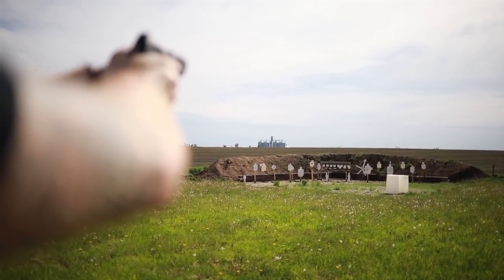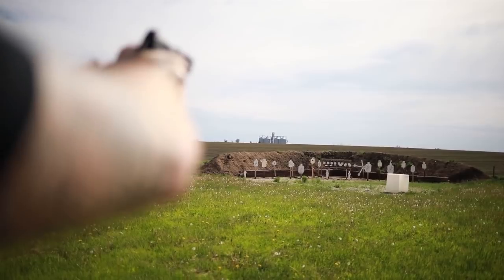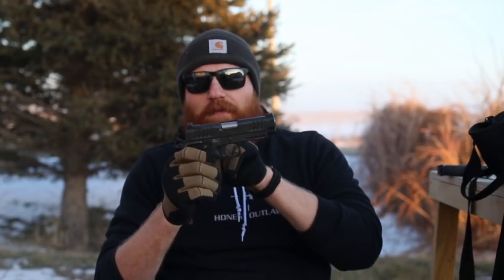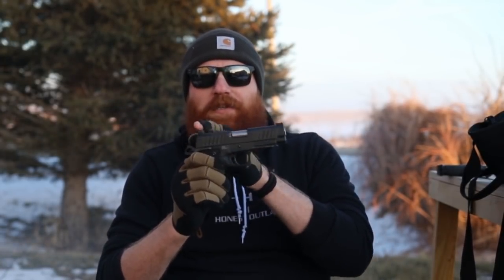Very low recoil as well, considering that it's the same weight as a Glock 19. Picatinny rail on it, a little bit of an extended magazine release, making those mag changes very quick. Built-in beveled magwell, combat style hammer, and sights on it, fiber optic front with a blacked out rear with a tactical edge on it so you can run it off your big toe if you choose to.